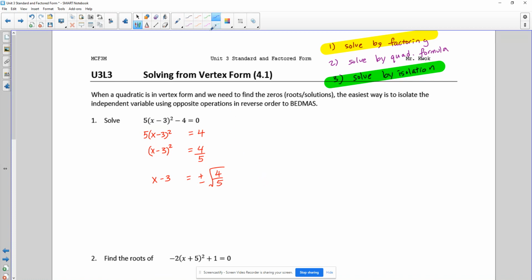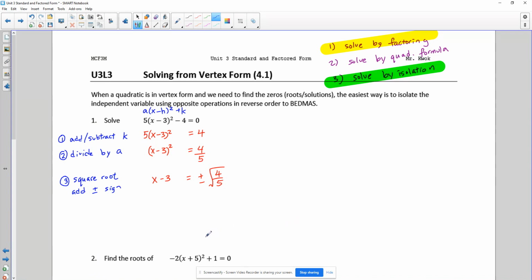Okay, let me write some steps for you over here. So step 1, you're usually adding or subtracting the k value. Okay, in case you don't know what I mean by k value, just check this out. You have a(x minus h) squared plus k right over here. So add or subtract the k. You move it onto the other side. Then what you want to do is get rid of the a value. And since this is always a multiplication, you would divide. Okay. In order to get rid of the square, you need to square root. And when you square root, you don't want to forget the plus minus sign. The reason why you want to add a plus minus sign is because it will allow you to have 2 answers, 2 possible answers.